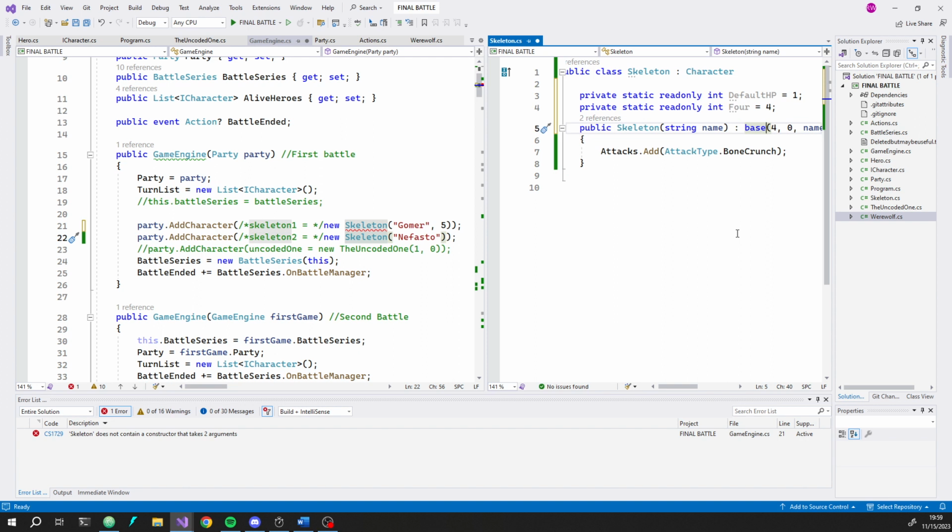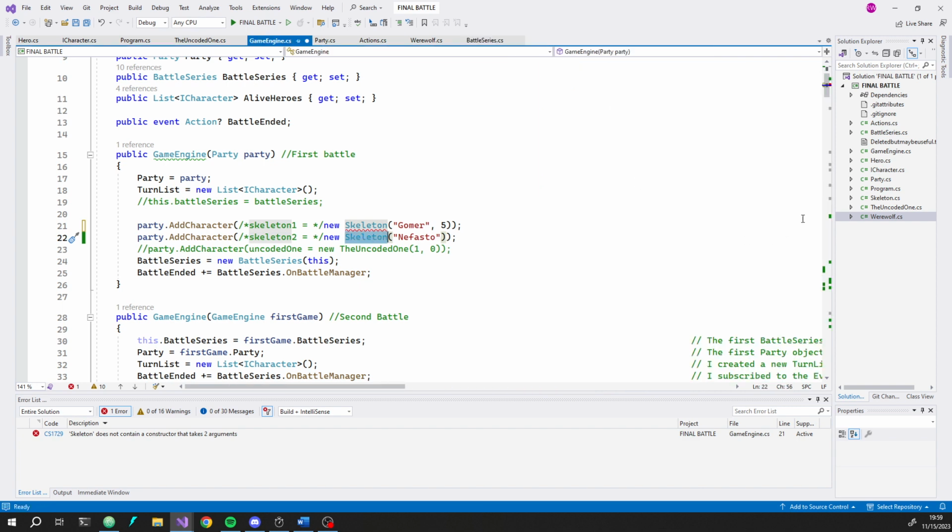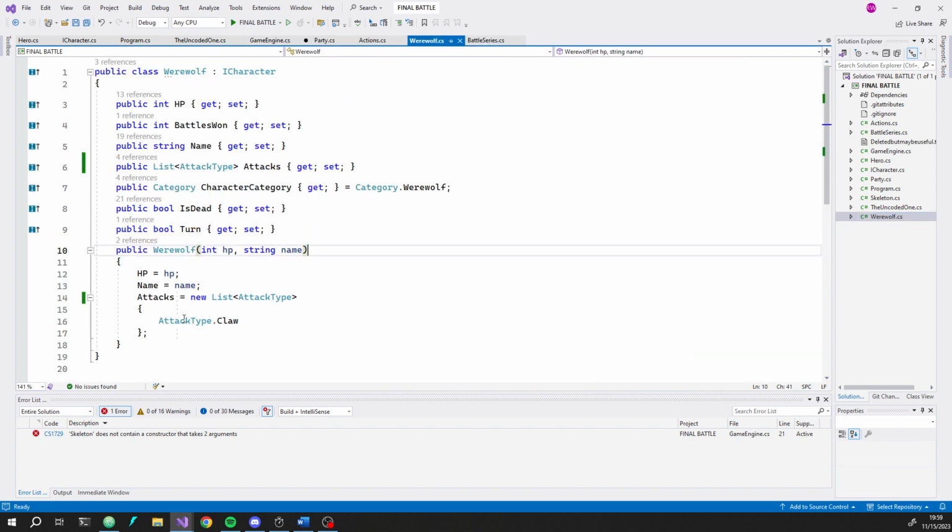Oh, sorry. That didn't add any value. So don't do it that way. But this, naming it defaultHP, is a good way to do it. All right, I'm spending way too much time on this. However, what I want to do is, I think all of these are going to be about the same.